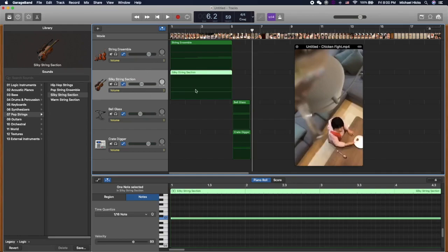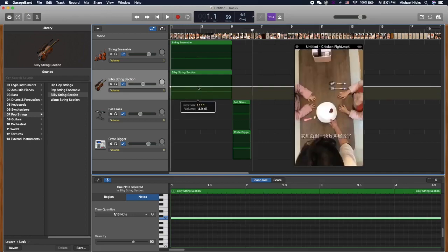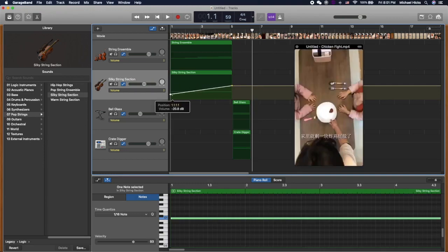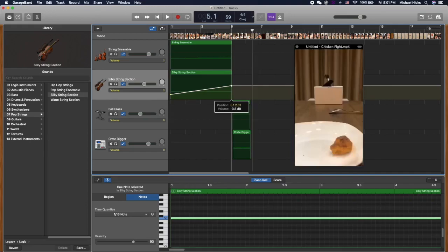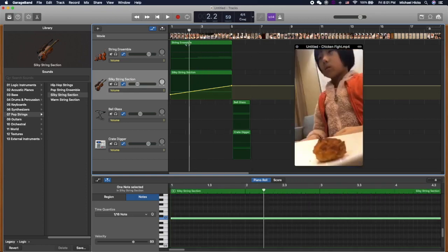Okay, so the track itself has a volume level right now, and you can see that it's this yellow line. I can drag it up and down. You can see that the slider, the fader, goes back and forth. It was about right here. But what I'm going to try to do is drop a point here, and this is my beginning volume, and I'm going to pull this one down, and this is my ending volume. And I can move these back and forth. They could be here, but I'm going to try to do this thing where the volume builds up gradually all the way through. So let's just listen to that.